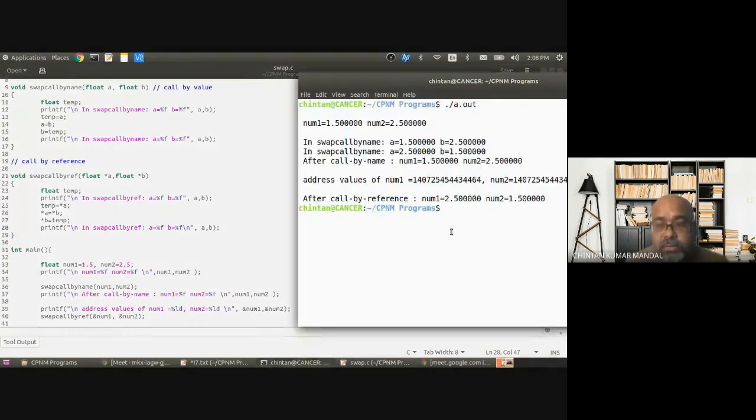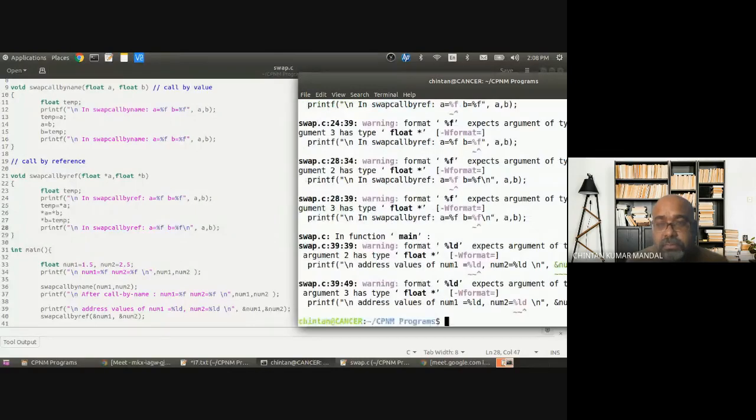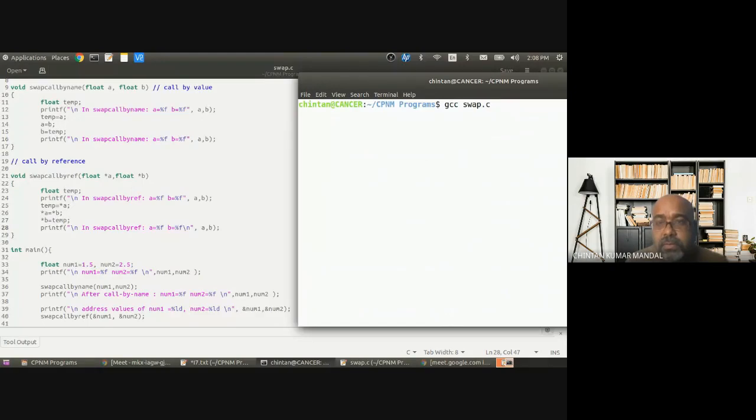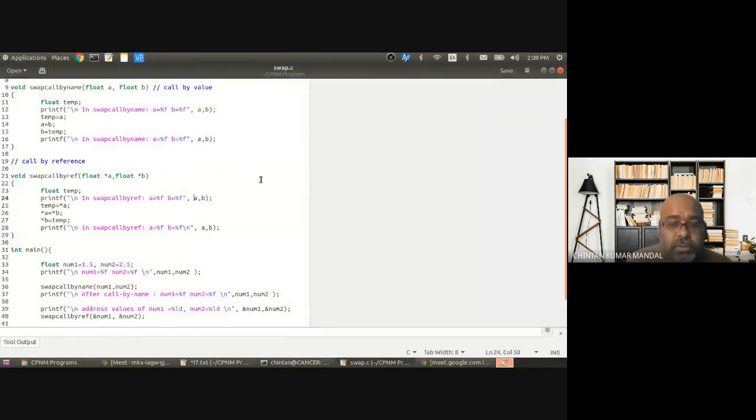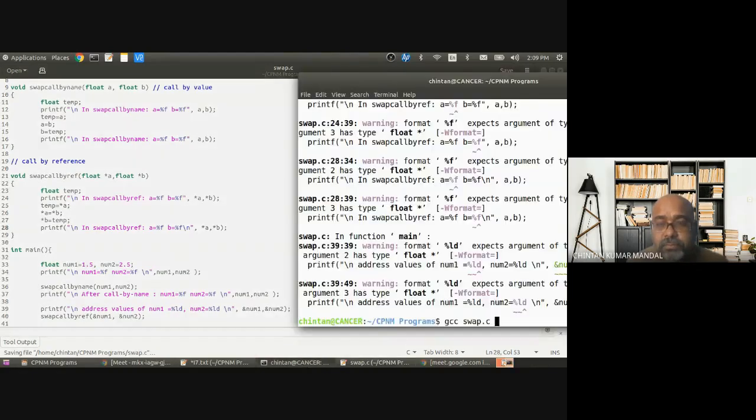Okay, these are basically pointers, so this is basically a pointer. Okay, this is the problem with this part.